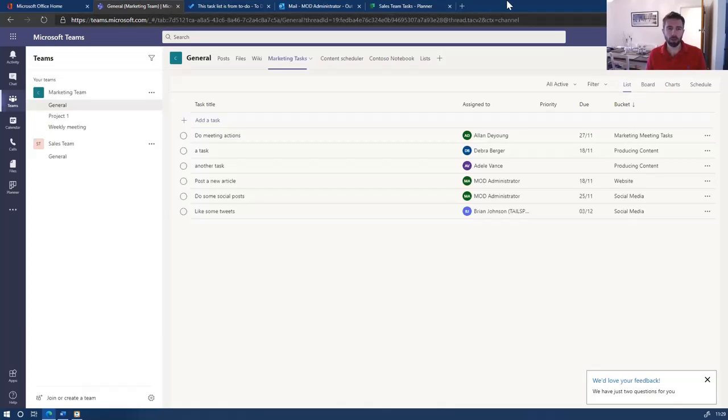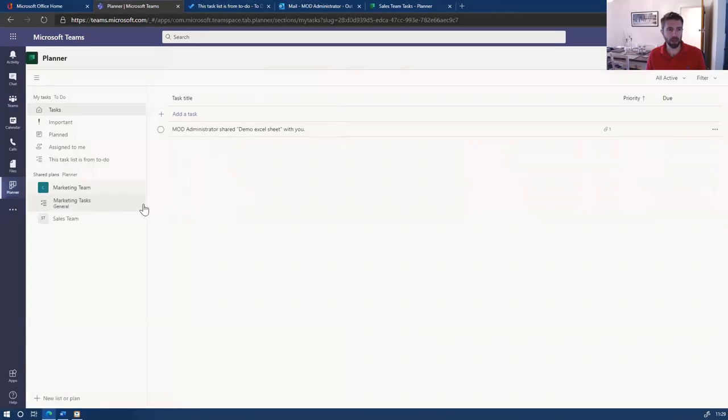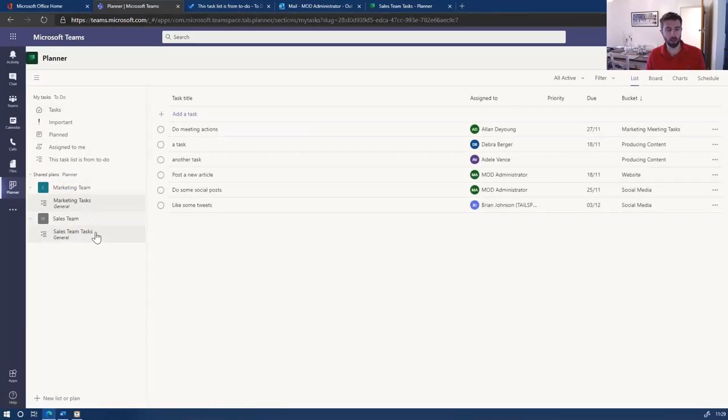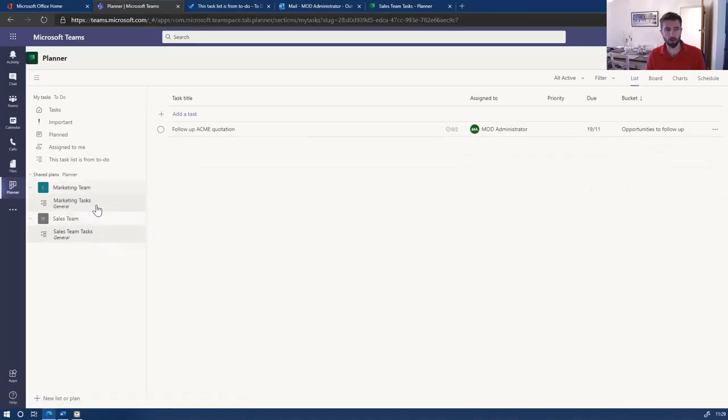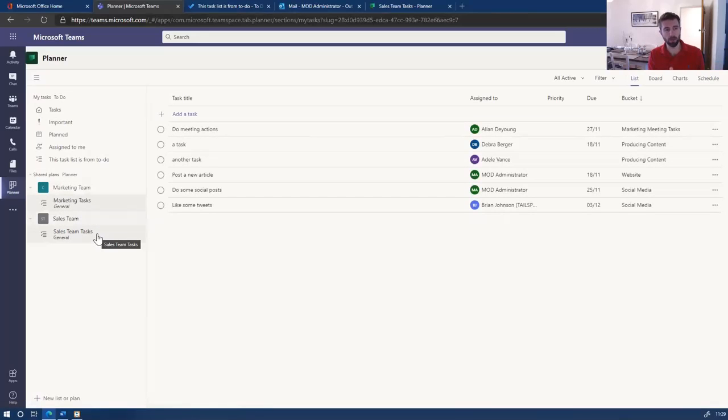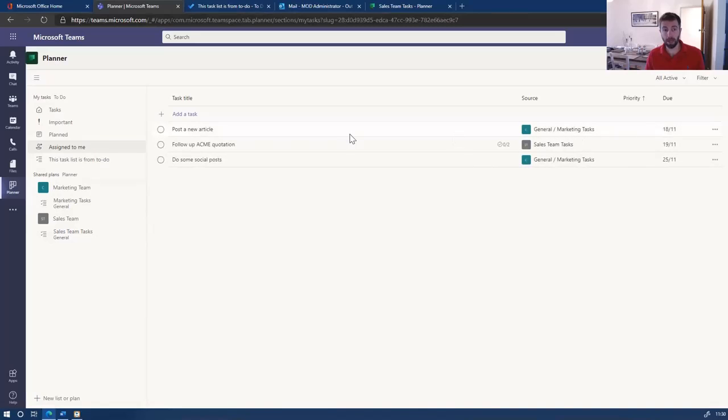So once you've created lots of tasks, we'll go back to the app in the sidebar. And what you'll see here is that now I can see the task list that I'm a part of from the various teams that I'm in, and I can see all the different tasks from there. So this is the place where you get an overview of all your tasks. If you then go up to the list of your individual tasks, you'll see this option, assigned to me. So I can now see all these tasks that have been assigned to me from the different teams that we looked at earlier. So it gives you a great overview and one to work with.